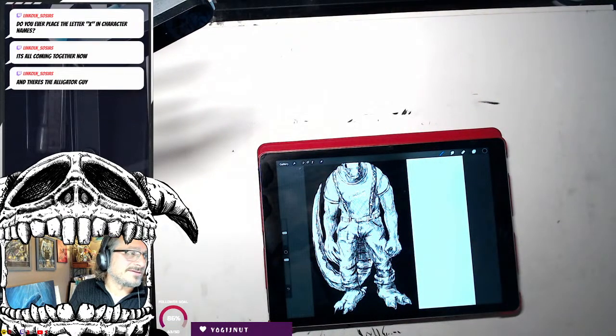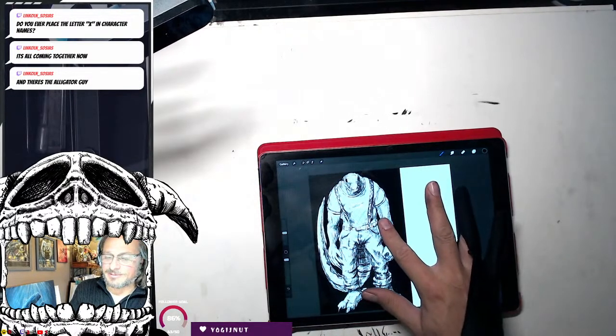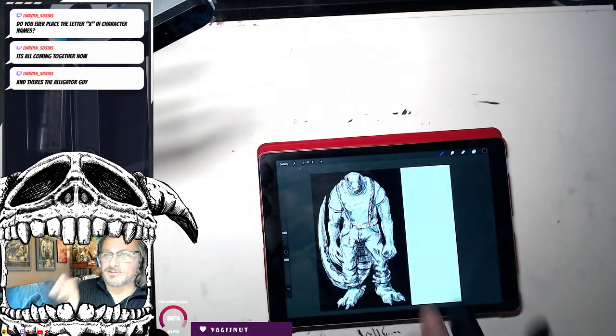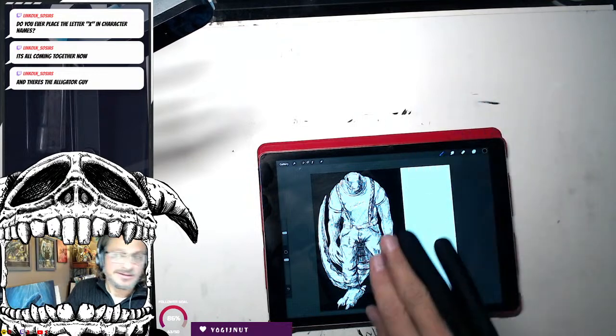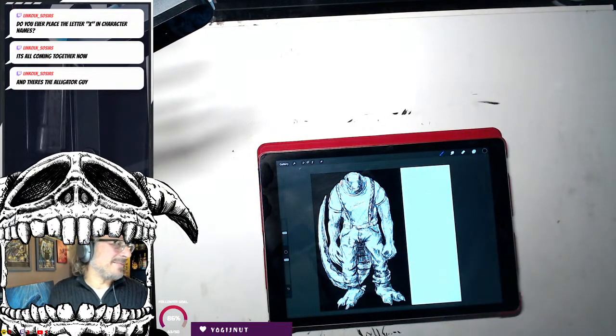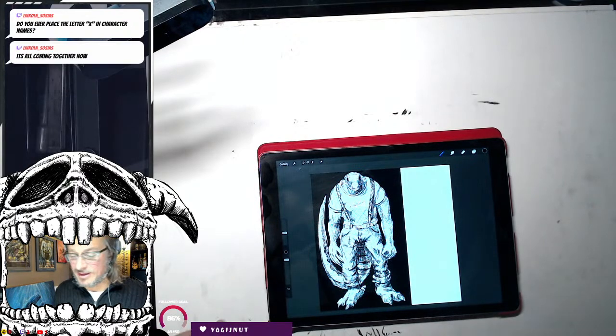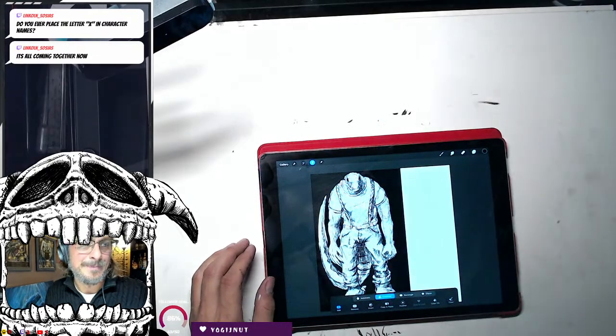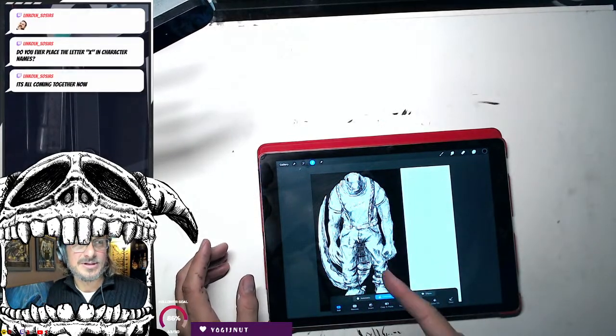Place the letter X in characters' names? No, not very often. I usually name them right away, then sometimes go back and rename them later. It comes from I used to do improv on stage, and you would just name someone and that would be their name. So it's kind of stemming from those old days of just naming them, dealing with the ramifications of it later. And I think the crab dude, his name has changed.